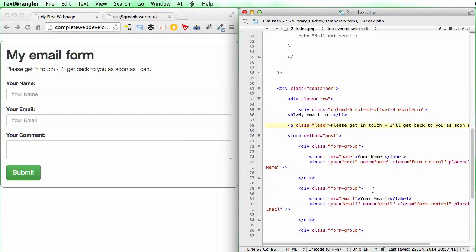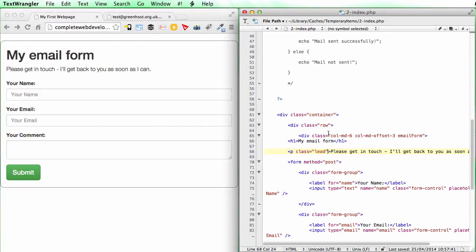Now, we could do some JavaScript validation, but we have already done a video on that, so I won't spend a lot of time going into JavaScript validation for this form. If you want to add it on yourself, please do, and give us a link in the forums and we'll take a look. But we'll just do some server-side validation, because JavaScript validation is not something to be relied upon. The user might have JavaScript turned off, for example, or something may have happened in between submitting the form and the server getting the data. So you should always verify at the server side at the very least. If you want to do JavaScript verification as well, then that gives a greater user experience, generally speaking, but you should definitely verify at the server side.